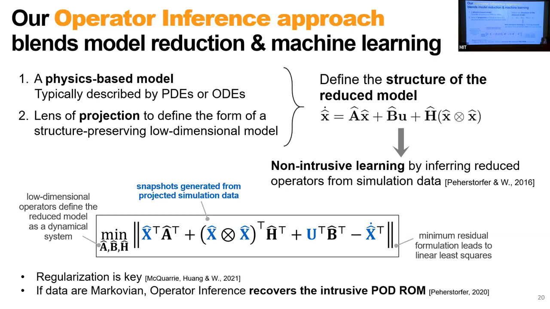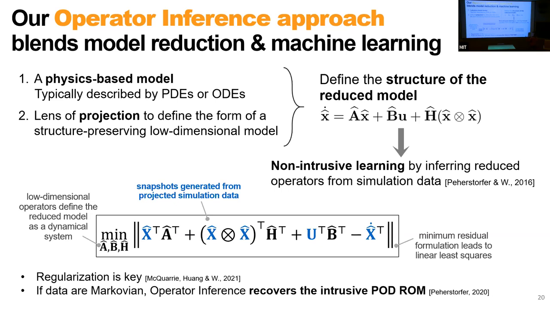And then Benjamin Peherstorfer has a really nice paper where he showed that if you do a little bit of trickery with the data, with those X hats, then you can prove it. So I should say, in the original operator inference paper, 2016, we showed an asymptotic recovery of the intrusive reduced model. Asymptotics, mathematicians like that, but it's not very practical, not very useful in reality. What Benjamin showed in 2020 is that if you do a little bit of work on the data, you can provably recover, for finite r, the intrusive reduced model, in other words, the one that you would have gotten if you had done V transpose A V with the intrusive approach. And why is that important? That is important because thanks to Professor Haasdonk and others, we have error estimators for a large class of problems.